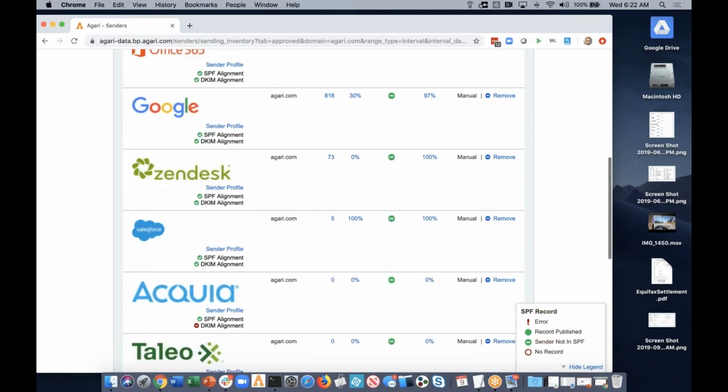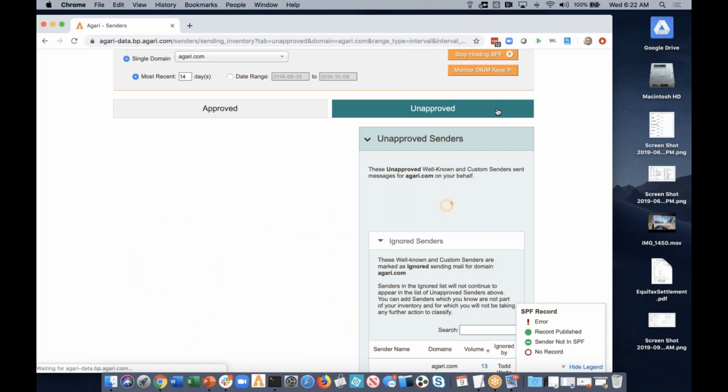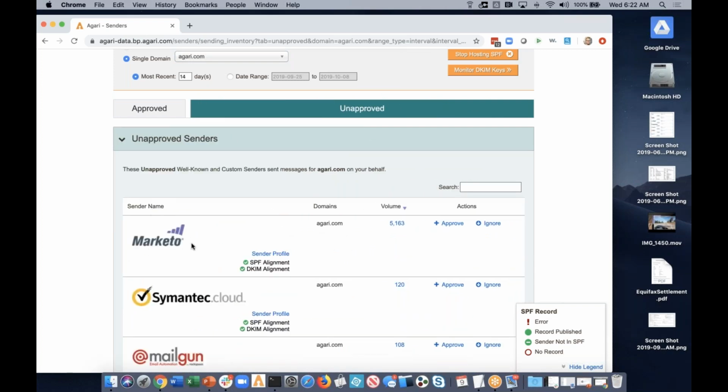However, Marketo is not here, and I sort of gave away the punchline here. After doing that bit of research, we would figure out, in this case, that that entity is known as Marketo, which is now owned by Adobe. So the challenge I have now, whether I came to this by going through a spreadsheet or using some other vendor's tool, is I need to figure out if Marketo really should be authorized.